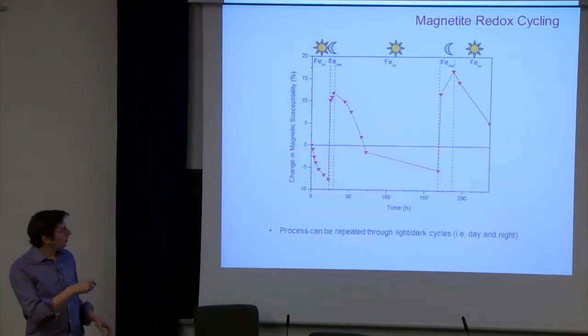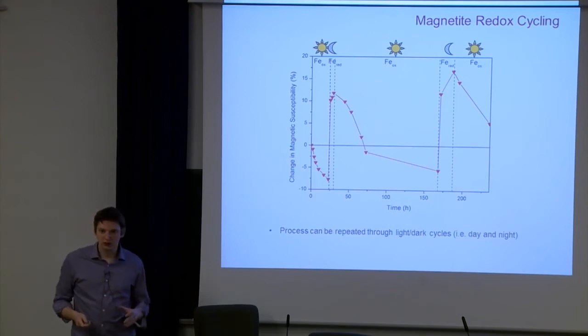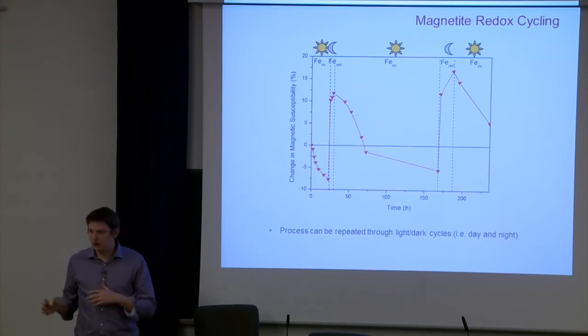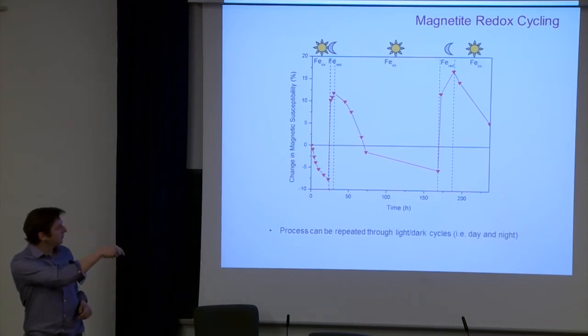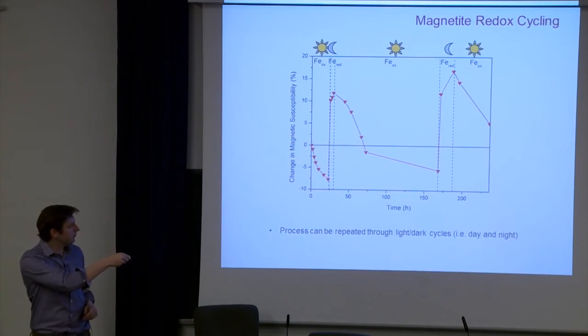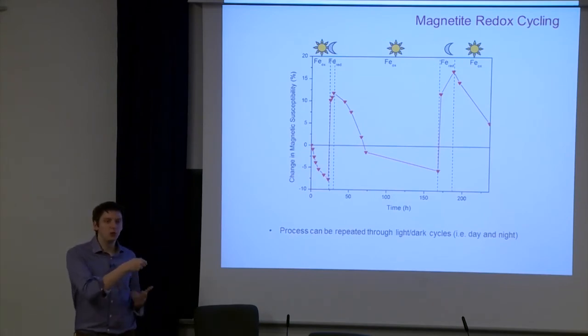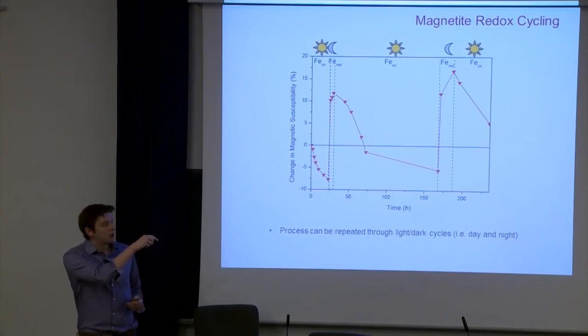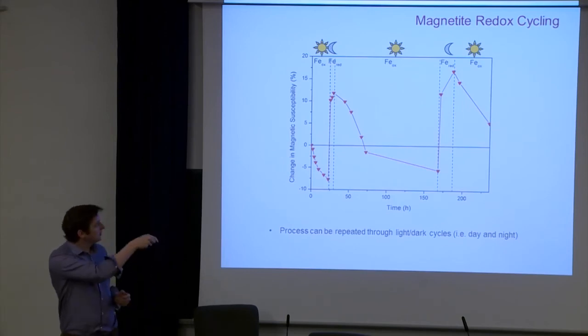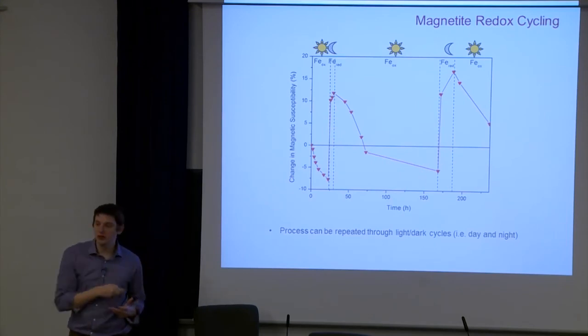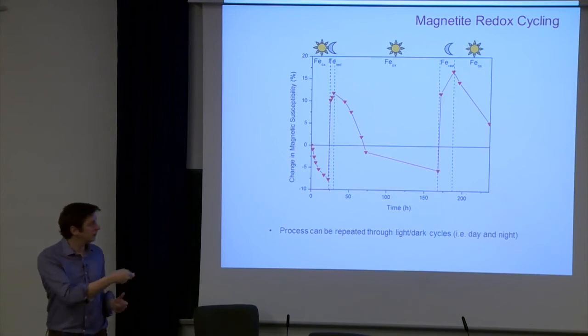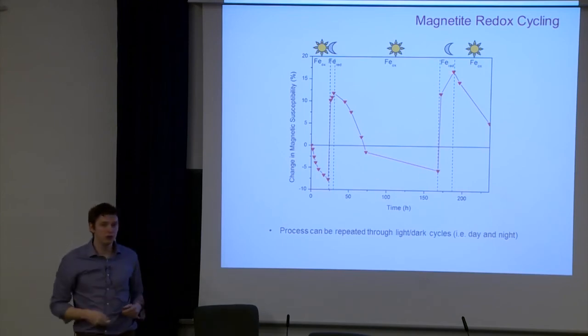And now just to quickly go back again to this idea of cycling. So I mentioned before that we could put it in the light and we could put it back in the dark, and then we put it back in the light again. And what you can clearly see is that once we've oxidized our sample to begin with, we see a decrease in susceptibility. Then we reduce it, so we stimulate the Geobacter, and we see this increase. I think this battery is going. When we put it back in the light, however, we see this decrease in the susceptibility again, and then we re-stimulate the Geobacter, we add a bit more acetate, we put it back in the dark, and we see this reversal of the susceptibility again.